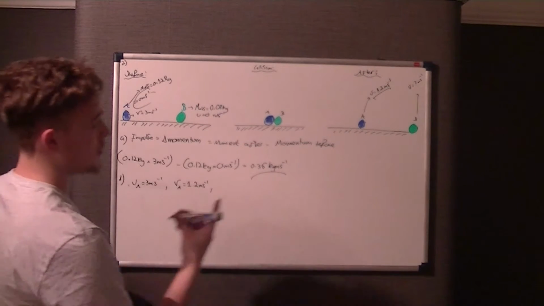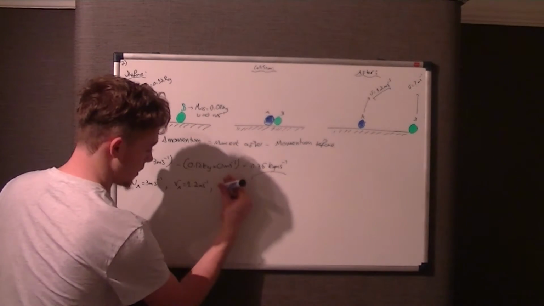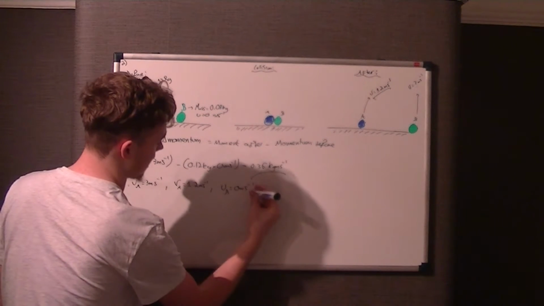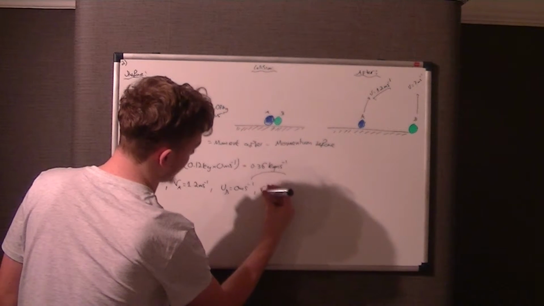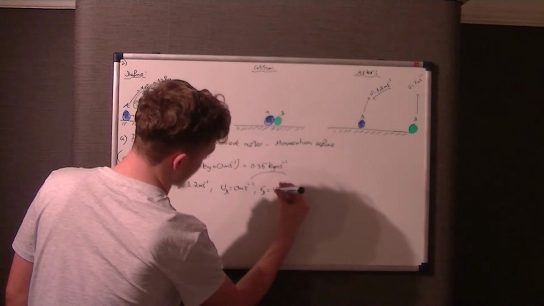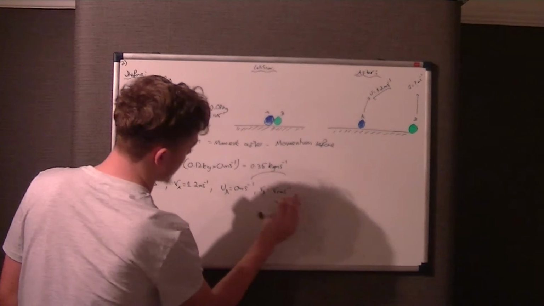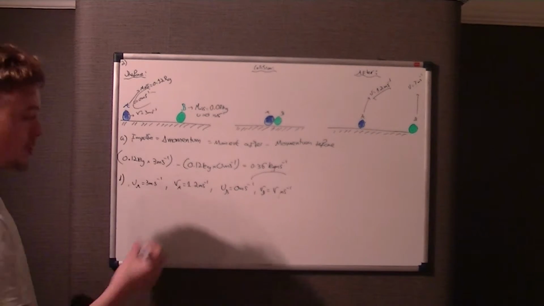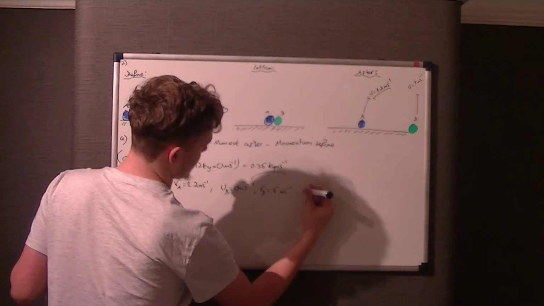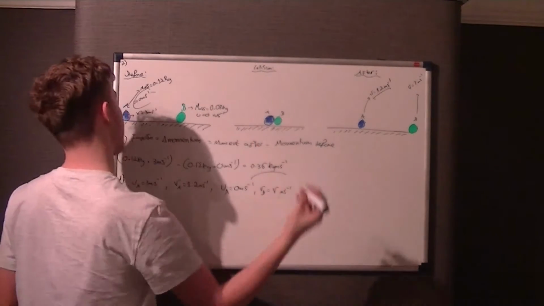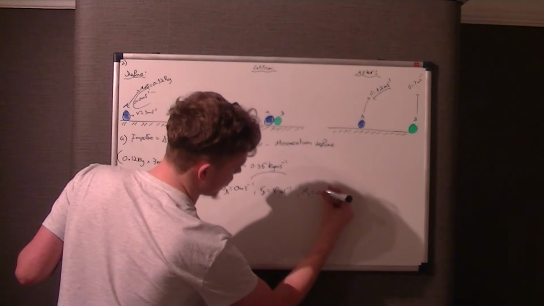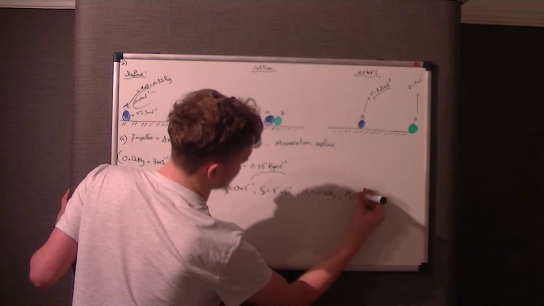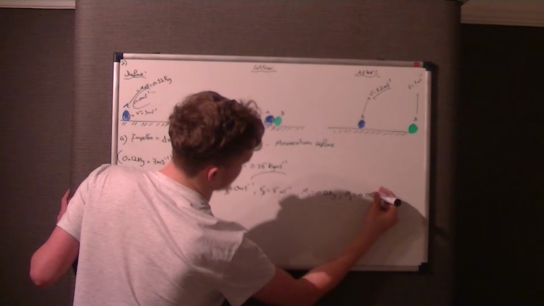Okay, and we know the initial speed of B, so u subscript B, that was at rest, so it's 0 meters per second. And all we have to find out now is the final velocity of B, or v subscript B, which I'm just going to put as v meters per second. Obviously we know the mass of B and the mass of A. You could write that down as well. So the mass m1, we'll call that the mass of A, which is 0.12 kilograms, and the mass of B, m2, is 0.08 kilograms.